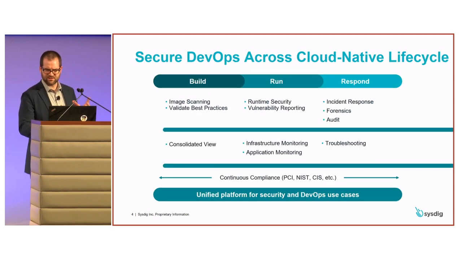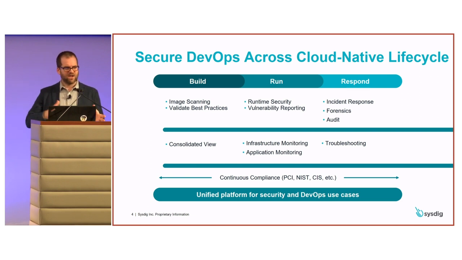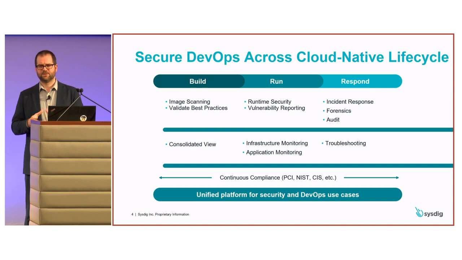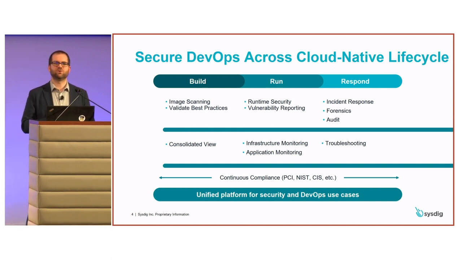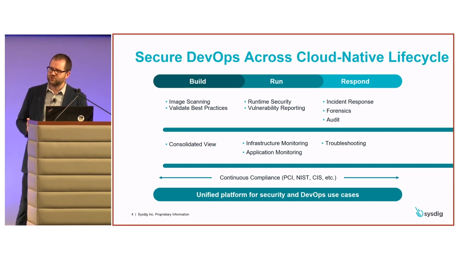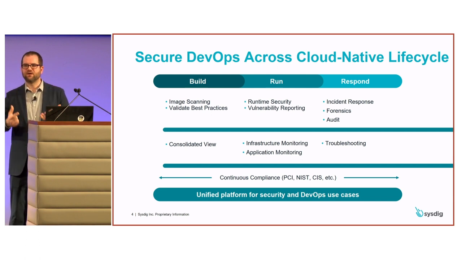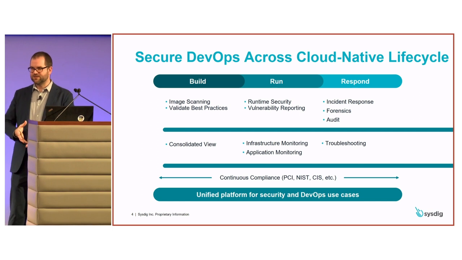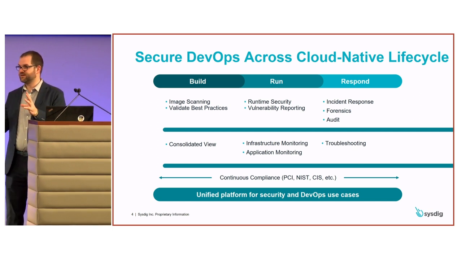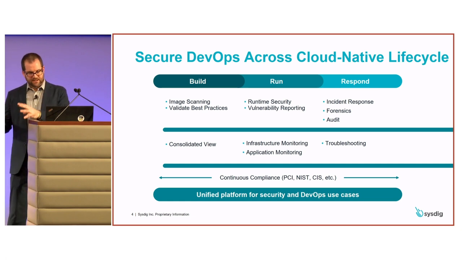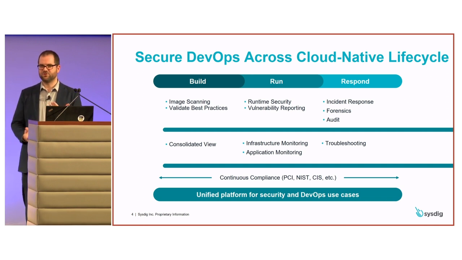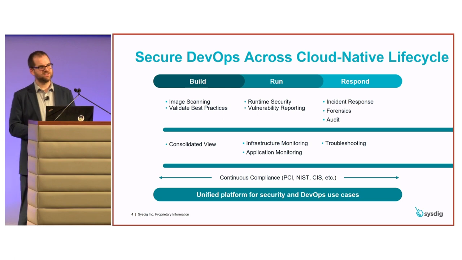We talk about this as the idea of Build, Run, and Respond. At build time, when you're building your containers, you want to make sure you've got security best practices, you haven't got config drift, and you're not baking in vulnerabilities at that early stage. This whole idea of shifting security left is really important — you want your developers and application development teams to have security in mind. The real way to do that is to give them feedback early, because traditionally we didn't know we had a security problem until we put it in production. It's the agile methodology of fail fast, get that feedback in there.